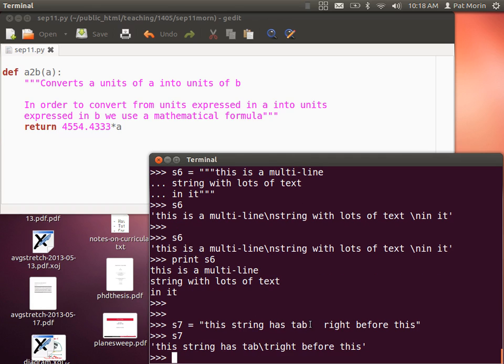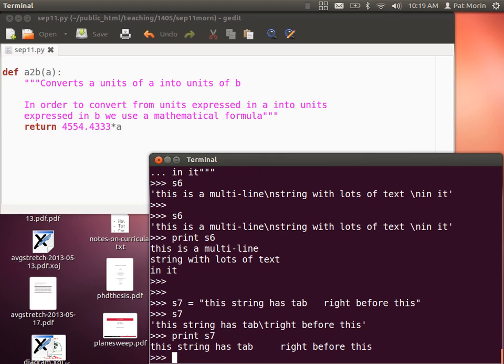So here, after the word tab, I press the tab key, which gives you a tab character that is displayed in some funny way. Notice that when you display this string, it appears as a \t inside the string. If I print this string, then the tab character gets expanded the way you expect it to.